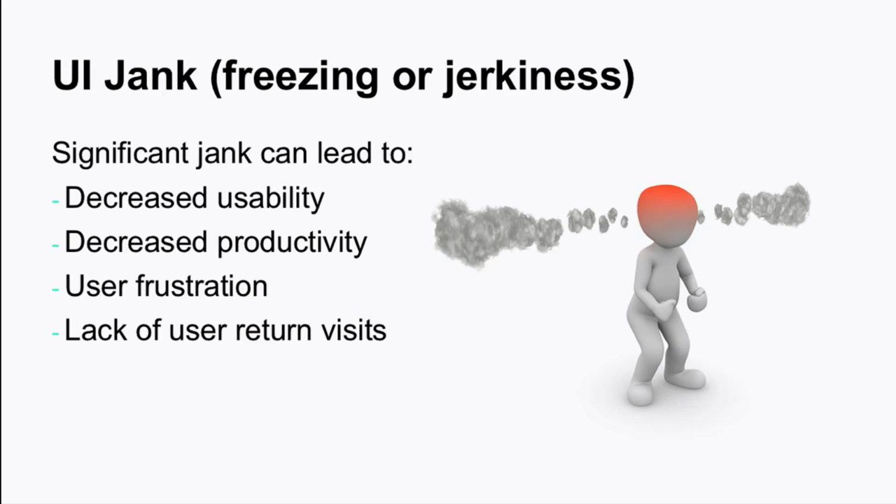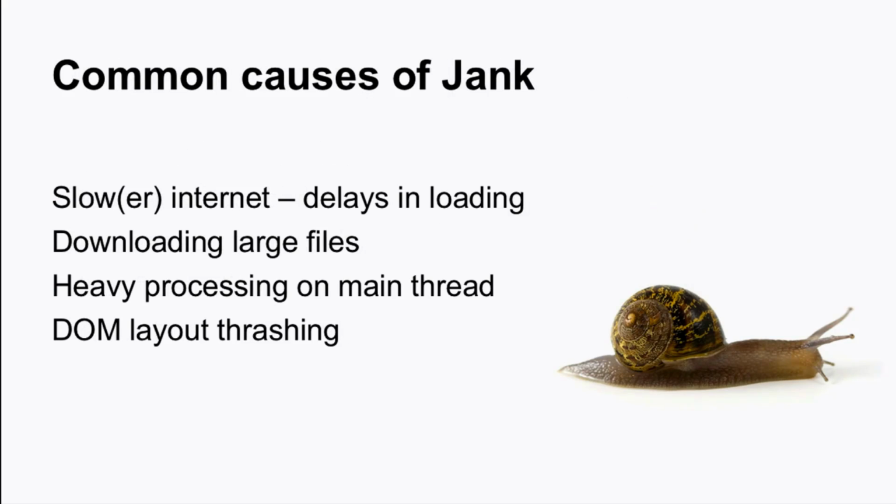And the reason why we want you to be aware of these things, and this is just raising awareness, is it decreases usability. If every time someone goes to pinch and zoom the map, it's locking up, they're not going to be very satisfied with it. They're going to have decreased productivity. Usually they're going to be really frustrated if this keeps happening. If it's a public-facing app, like a travel app, then you're going to decrease the number of users that are coming back to it.